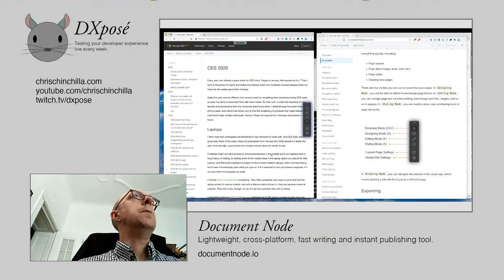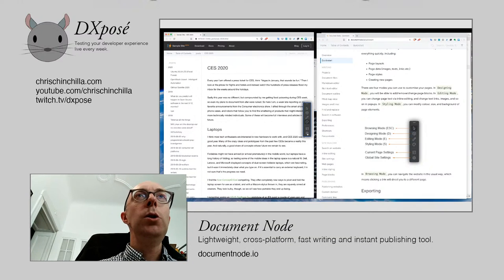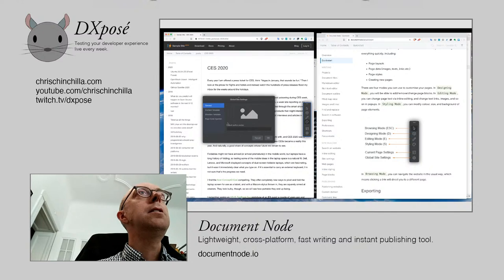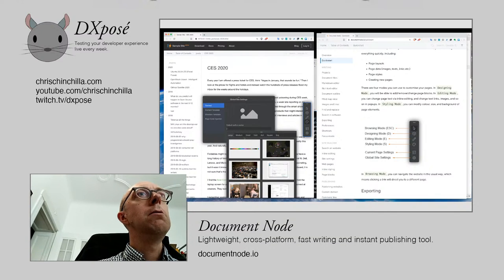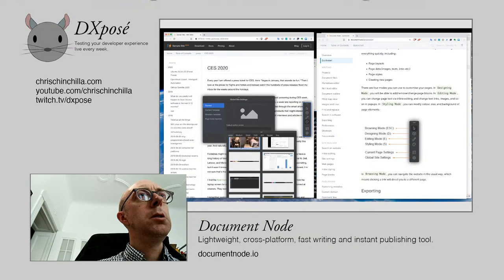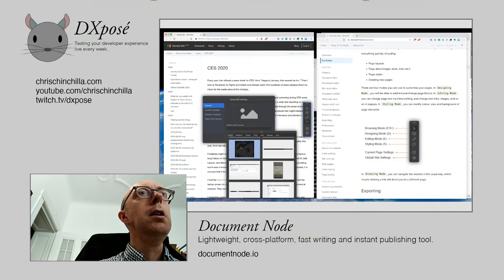Nice. That's actually quite nice. I might load up a documentation site, but I have to think of something that isn't using lots of custom markdown. That's the only problem, of course, doing documentation stuff. And we have global site settings, general, author avatar. Okay. All right. It's using all the images I had here. Okay, that's cool.